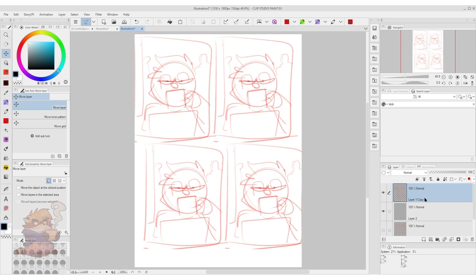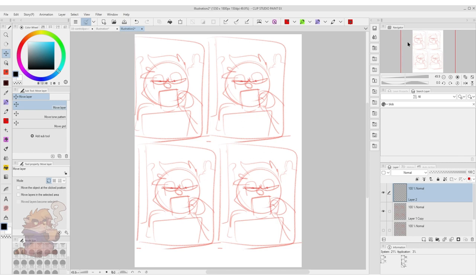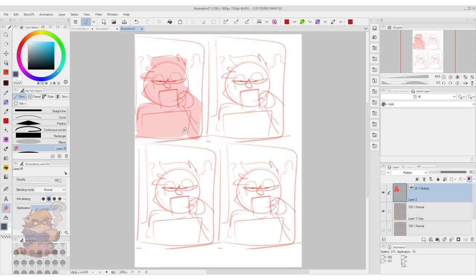But basically what I'm doing now is I'm going to quickly block these in with a couple of possible value sets. Like, first one, Jonas is in shadow because he's brooding. Then the patrons behind him are in a slightly lighter shadow. And then the actual coffee shop itself, the background, is bright. So that's one option. Another one. The coffee shop is dark. The patrons are middle key, and then Jonas is the highlighted thing. This would be more appropriate for like a nighttime thing where the glow is coming from his laptop, but it doesn't have to be. Yet another option. And so on.